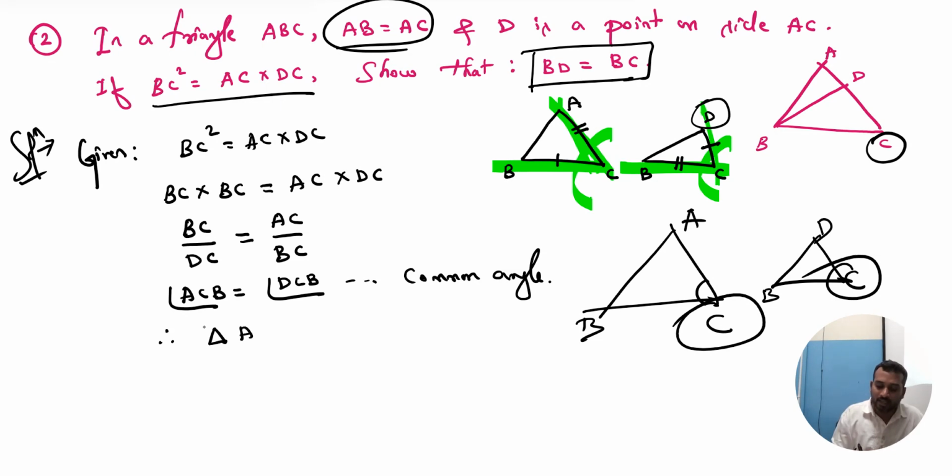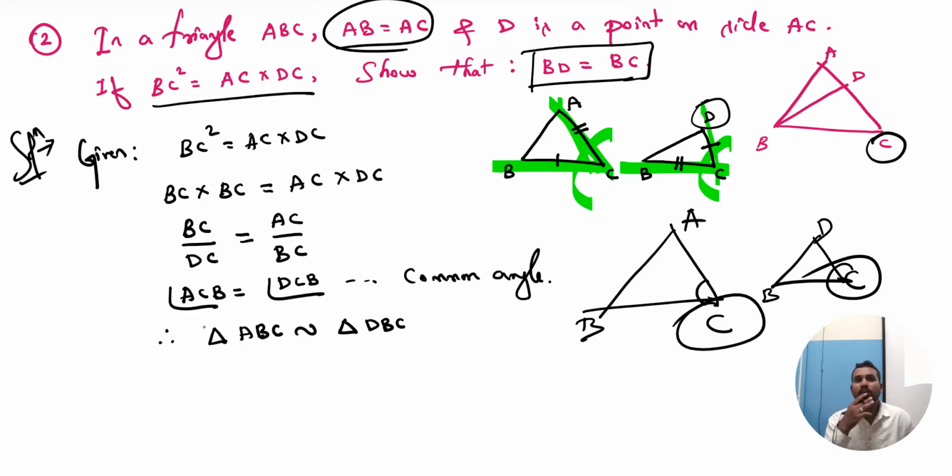Therefore, triangle ACB, this triangle, if you want you can write ABC also. If you write ABC, here you write DBC. Here if you write ACB, here you write DCB. Simple. Yes or no? You want me to take ACB or ABC? If you want ABC, no worries. Write ABC. If you write ABC, what you should write here? Triangle DBC. Clear? And also you can write BDC also.